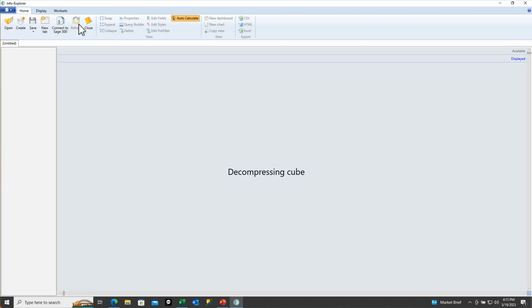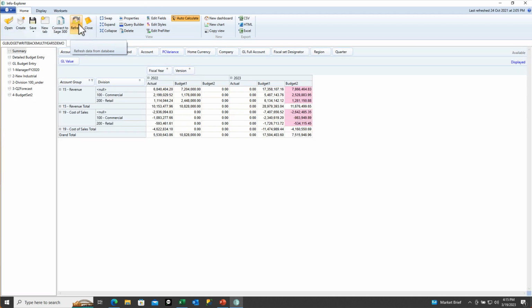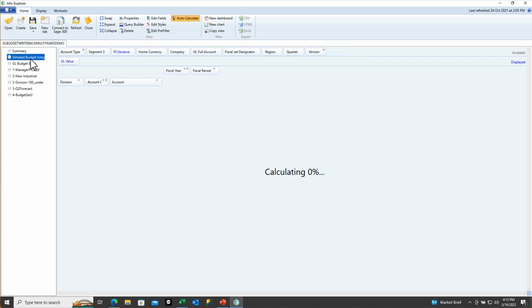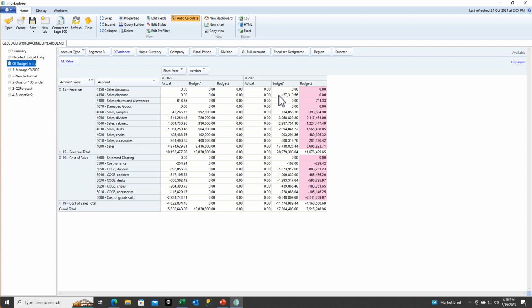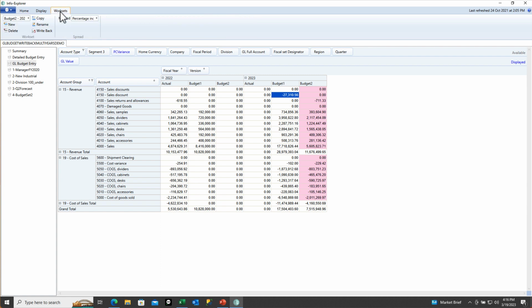And using our GL budget write-back cube as an example to see how we can apply a style to budgeted figures or amended budgeted figures. If we go to our detailed budget entry, and if, for example, I want to change my budget one figure from 27,000 to 37,000, on the work sets tab, my method, my updating at a total level, what method I'm using.